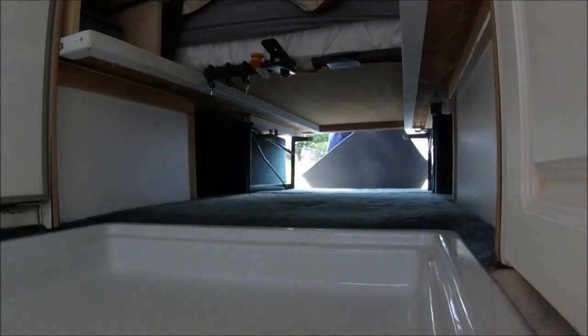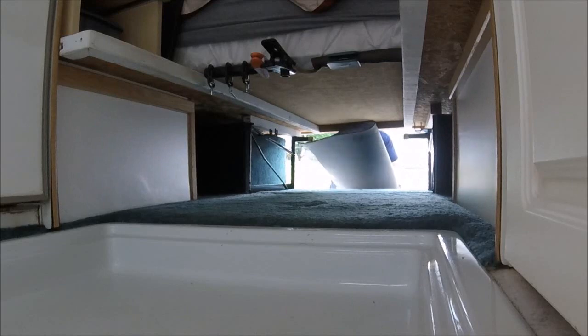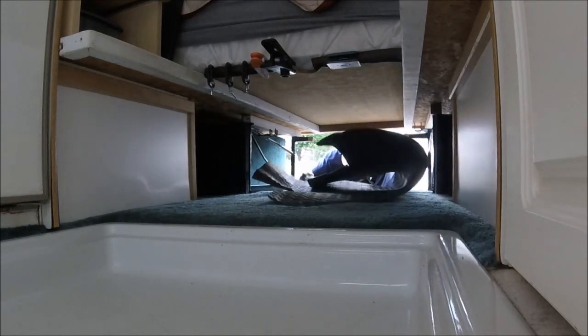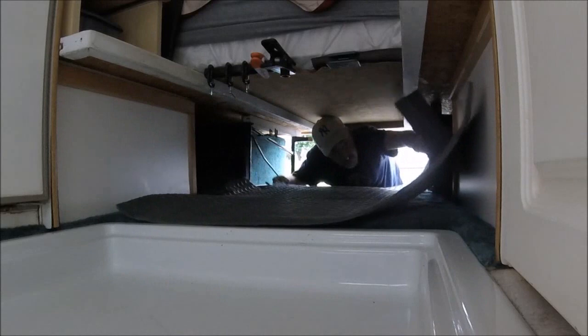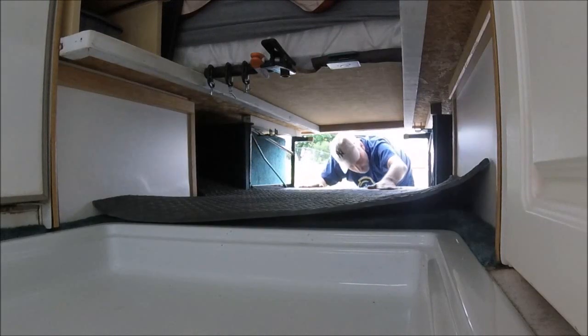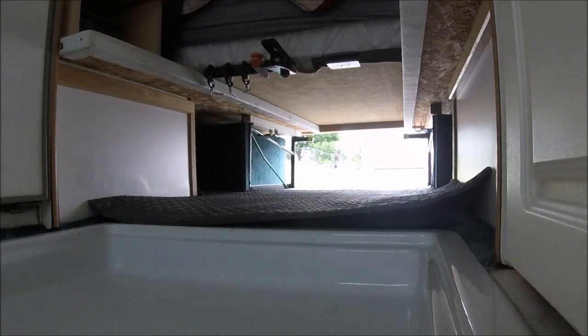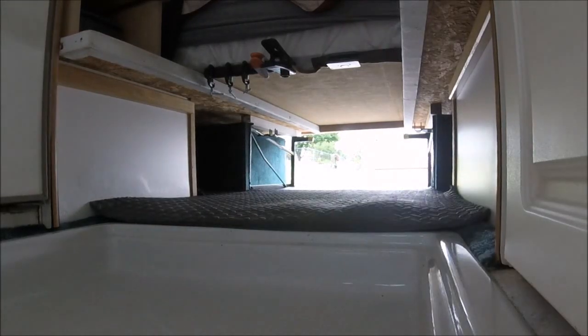Why am I showing this? It's just a different option for those who might not want to go through tearing carpet out and trying to put tile or whatever changes you might want because you don't like the carpet. This was a ten-dollar fix that's lasted years for me, so I'm just trying to share an idea that might work for others. Easy is sometimes the best solution. None of this stuff is rocket surgery — and I know rocket surgery isn't a thing, it's like a joke — a combination of rocket science and brain surgery.